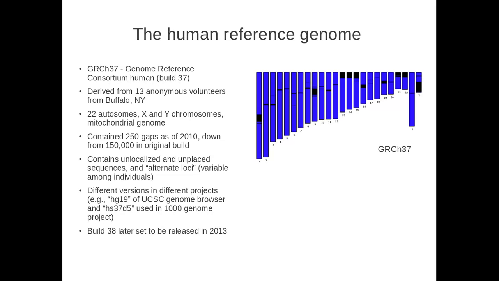And I just thought I'd alert you to the fact, because many of you someday will be working with the human reference genome, that there are different versions of it. Different people have tailored it for their very specific needs after the consortium has released it. So you just have to pay attention to exactly what version of the reference you're downloading when you're doing your analysis. And the good news is I've just found out that build 38, GRCh38, should be out later this summer.